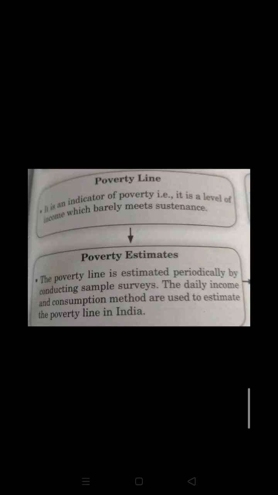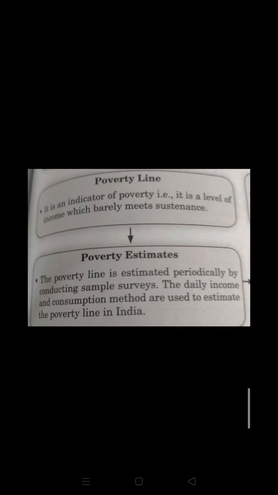A common method that is used to measure poverty is based on the income or the consumption level. A person is considered poor if his or her income or consumption level falls below a given minimum level that is necessary to fulfill the basic needs. The poverty line may vary with time and place, because satisfying basic needs is different at different times and in different countries.